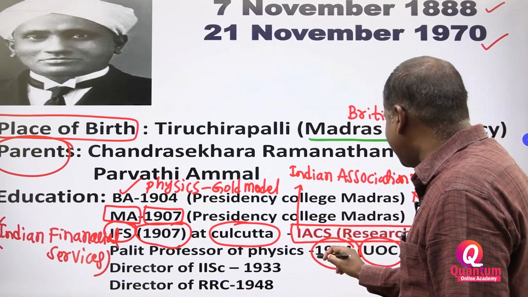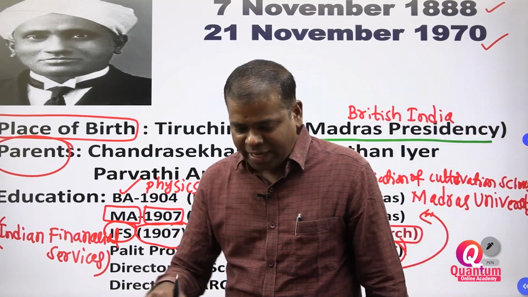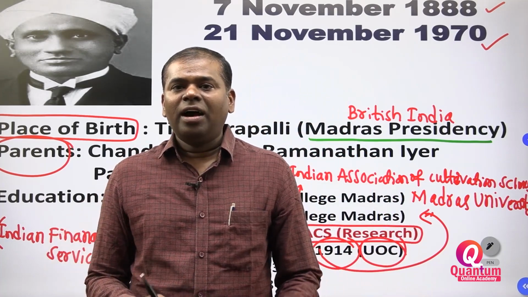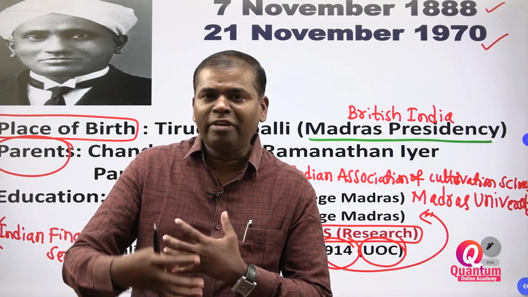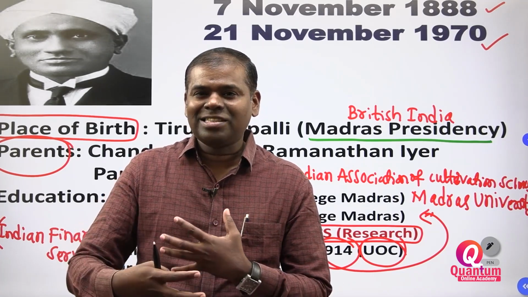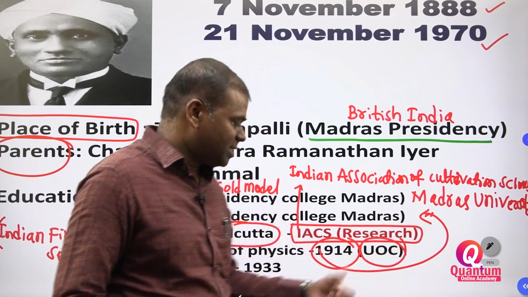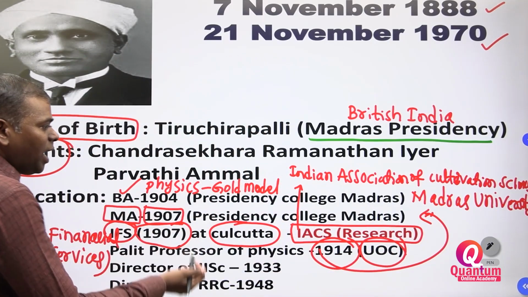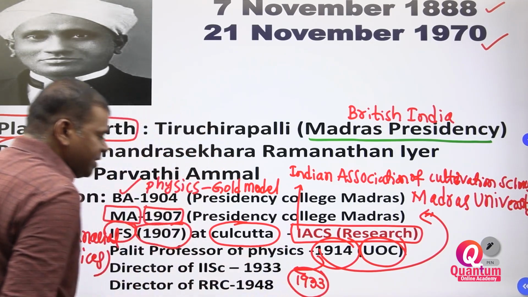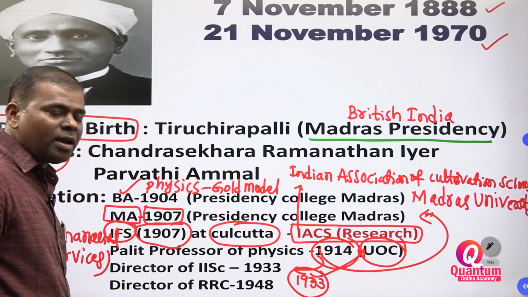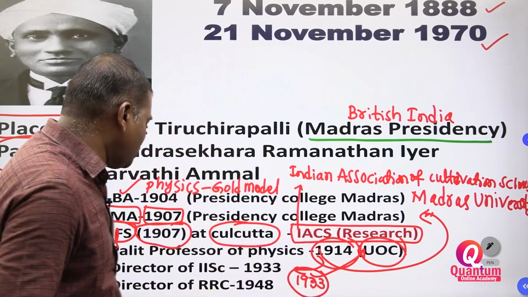At that time he was associated with IACS also. In IACS, K.S. Krishnan, as a research student along with CV Raman, worked on the theory to discover the Raman effect. K.S. Krishnan was a student of CV Raman at IACS. I will teach that later. Up to 1933, he stayed at the University of Calcutta, and they were not allowing him to be a full professor, so he decided to change his research institute.